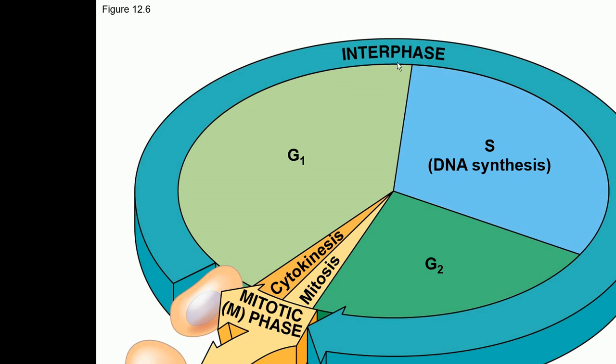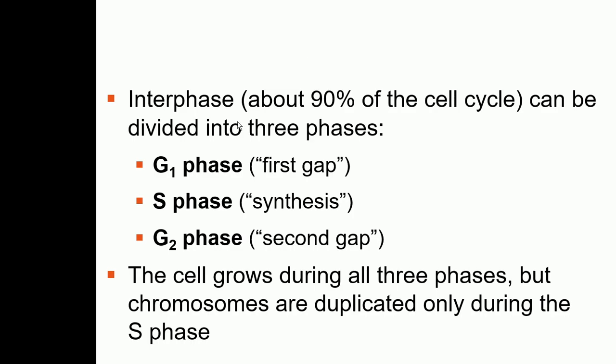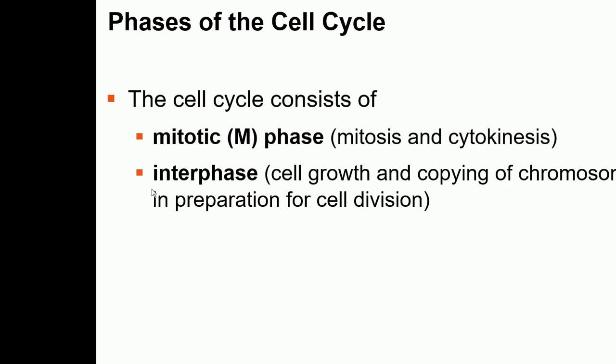The interphase has three subphases: G1, S and G2. Now what is G1? G1, or gap 1, is a phase in which the cell is duplicating all its organelles. And what is S phase? S phase is that phase in which the cell is duplicating its DNA. And G2 is that phase in which the cell is making some proteins which will be required for the upcoming division.